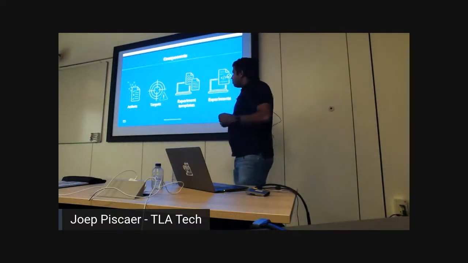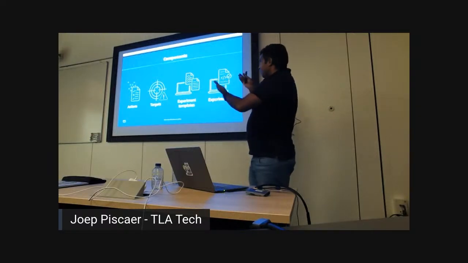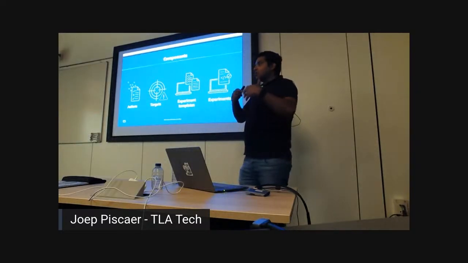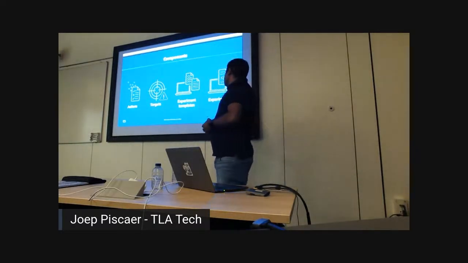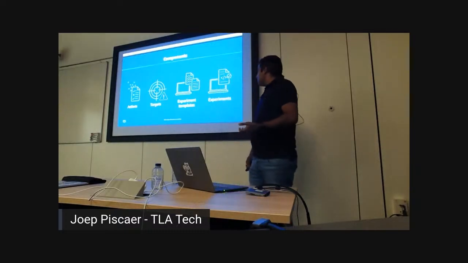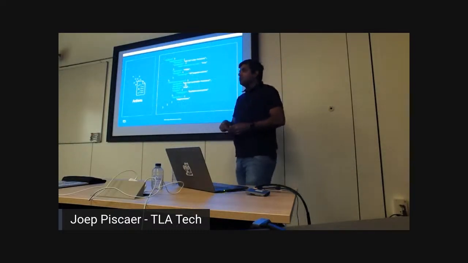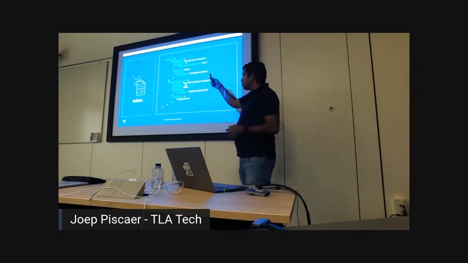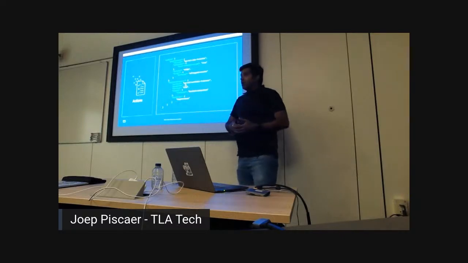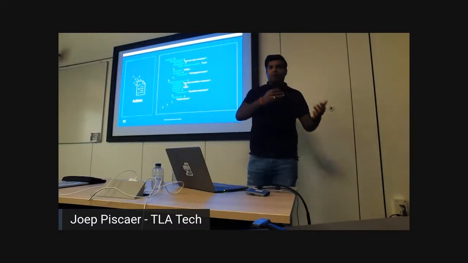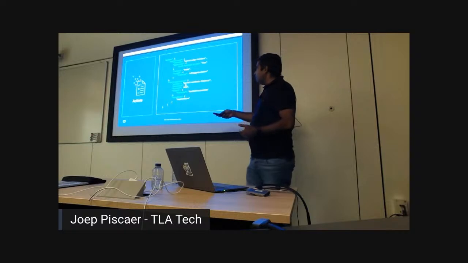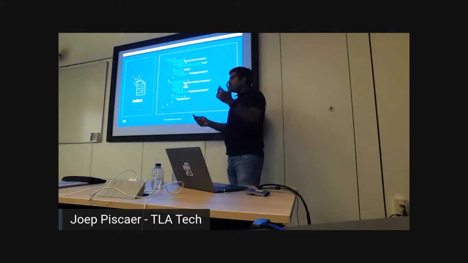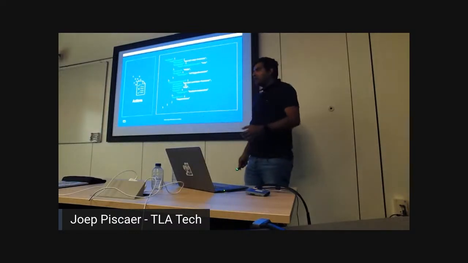So, very high level, what are the components? It starts with experiment templates, where you put everything together, right? Actions and targets. Action is what you want to do, and target is where you want to apply those actions. And experiment, you will see later what it is. A very simple example of actions: you can see stop instance, terminate instance, and you can decide the time you want to run it, for 10 minutes, 1 minute. Here it is defined to start after this action. You can define that two actions should run in sequence or in parallel. It's up to you how you want to define those actions.